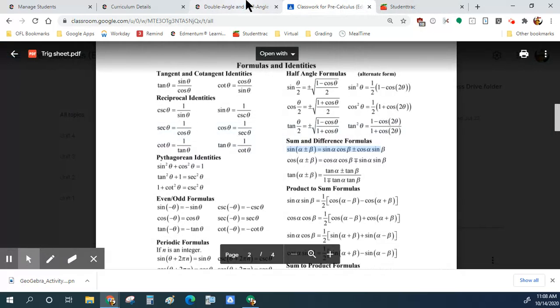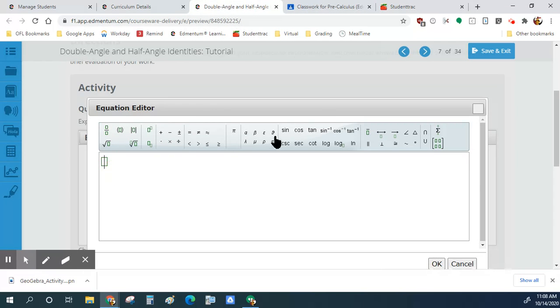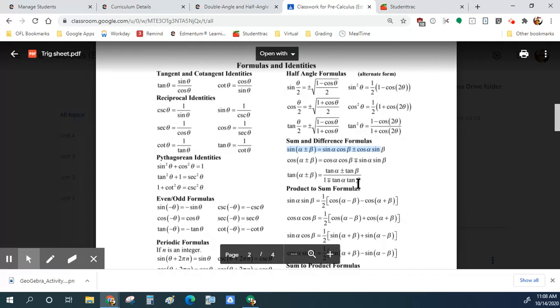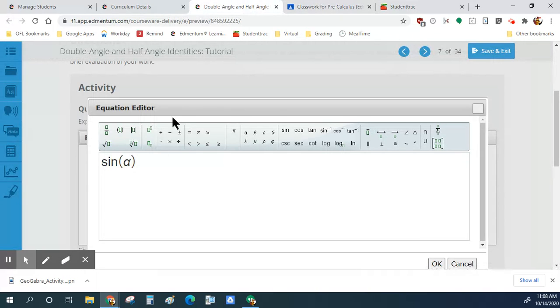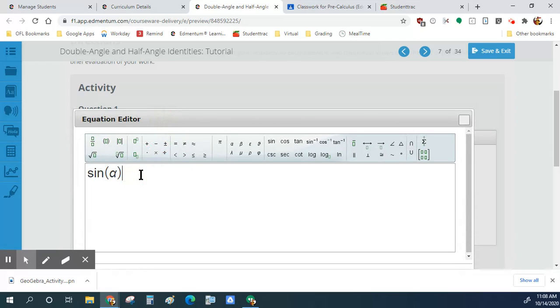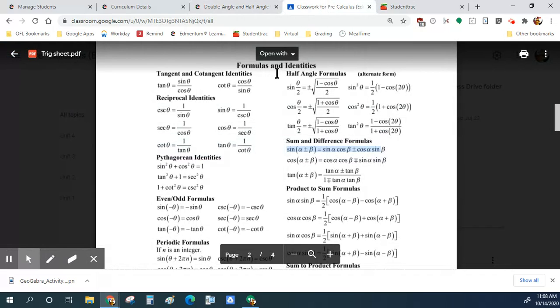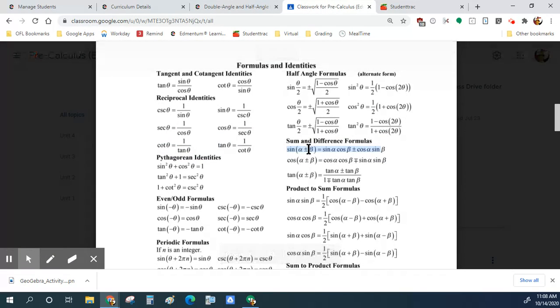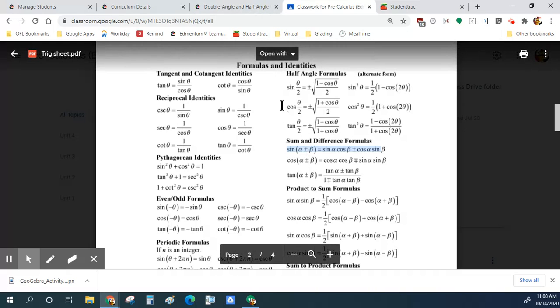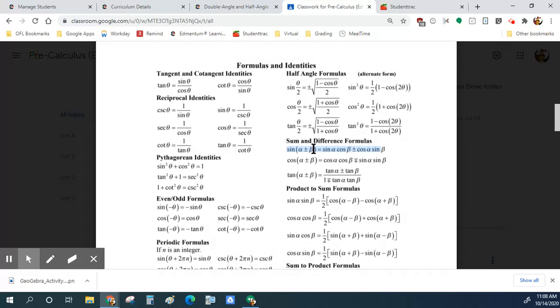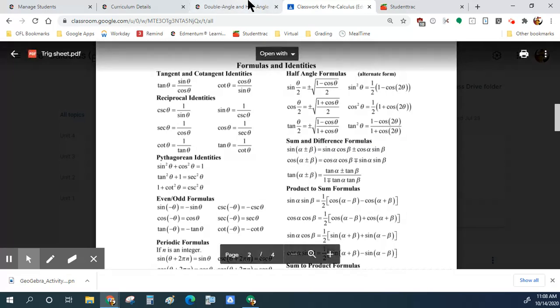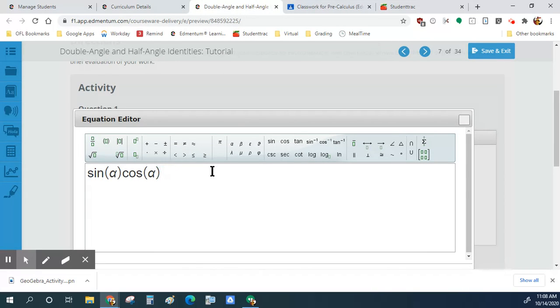So having this open, I can see that it would be sine of alpha. Where's my alpha? Sine alpha, and then cosine of beta. But my beta just so happens to also be an alpha. So then this would also be cosine of alpha. And then it's going to be plus or minus. Sine is easy because sine has the plus sign. So if it's plus on the top, it's also going to be plus here. If we're talking about adding, cosine's the one that's weird. If we're adding, it's going to be a subtraction. So here we're going to add these two together.